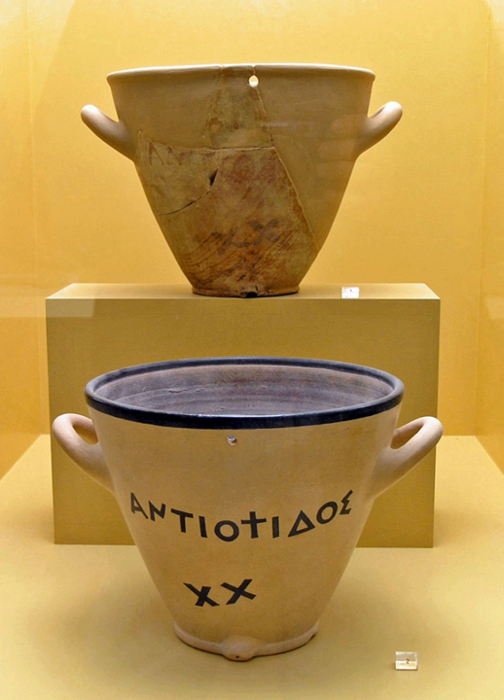Instead, these clocks measured time by the weight of water flowing from them. The volume was measured in capacity units called QA, and the weight (mana) is the weight of water in a water clock. In Babylonian times, time was measured with temporal hours, so as seasons changed, so did the length of a day. To define the length of a night watch at the summer solstice, one had to pour two mana of water into a cylindrical klepsidra; its emptying indicated the end of the watch. One sixth of a mana had to be added each succeeding half-month, and four mana were emptied for each watch of the winter solstitial night.